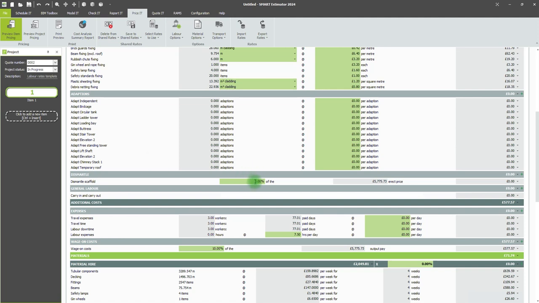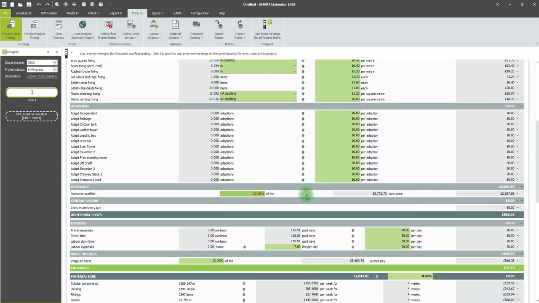Next up is your dismantle. So if you want to achieve an erect dismantle split of about 70-30, you really need this at 50%. Okay, if your dismantle cost is included in the labour figures you've put up in that top line, you could always leave it set to 0. But for this one, I'll set it to 50. So we'll set that to 50.